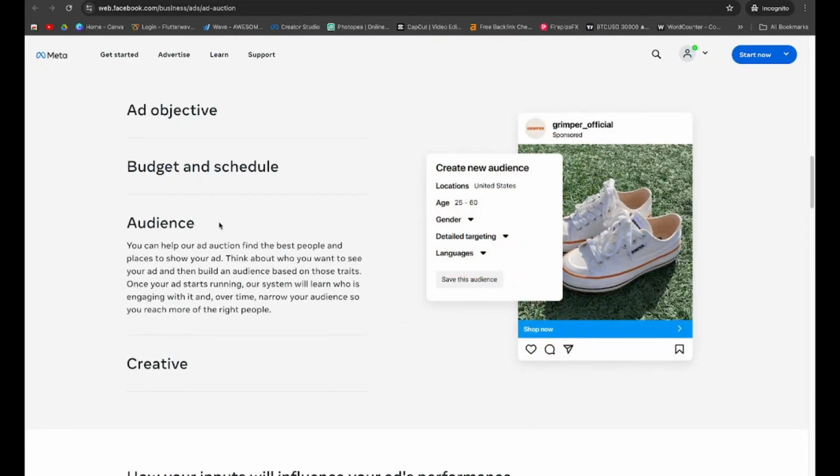Audience. You can help our ad auction find the best people and places to show your ad. Think about who you want to see your ad and then build an audience based on those traits. Once your ad starts running, our system will learn who is engaging with it, and over time narrow your audience so you reach more of the right people.